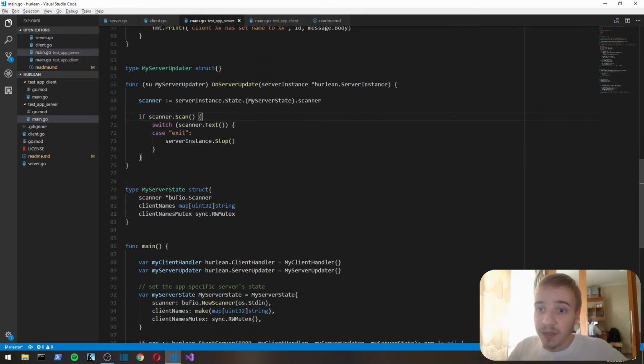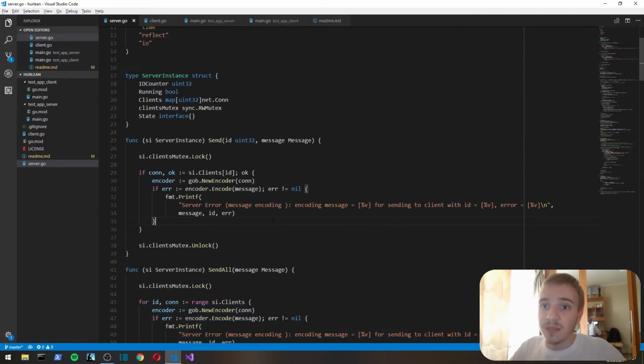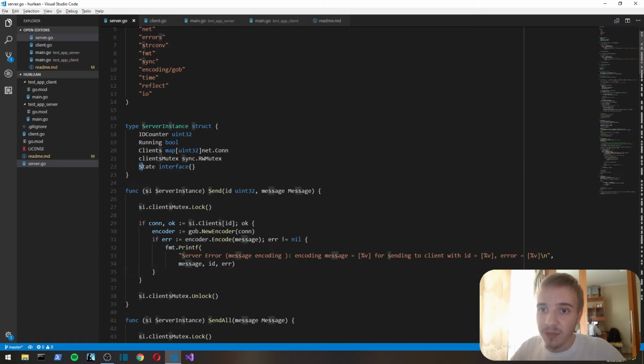Now the cool feature is this server state, so you can create whatever struct you want. It doesn't even have to be a struct, it can be simply an integer or a string. Here I create a struct myServer state, and I describe an application specific state. So basically the server instance has a state interface, this empty interface, which can be whatever type you want.